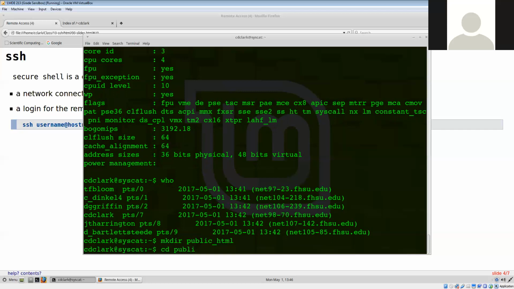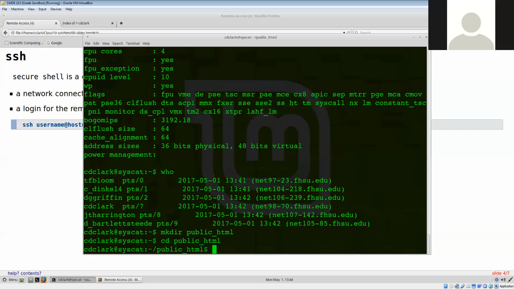All right. So I'm going to go into this public_HTML directory. The server is set up so that anything you put in here will be served as a web page. I'm not going to teach you how to program a web page, but I think it's an Apache server. Anything that's put in here will be served, and it has the PHP module. So if you want to write your web pages in PHP, those will automatically be interpreted here. I'm just going to create a file that says hello world and put it in a test.txt file.